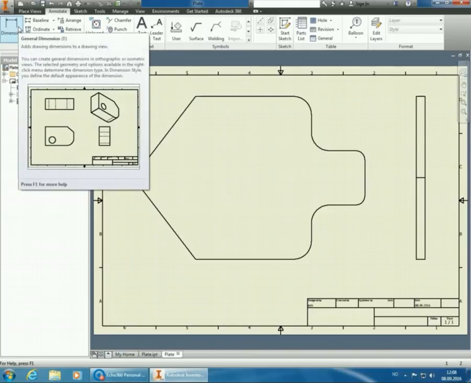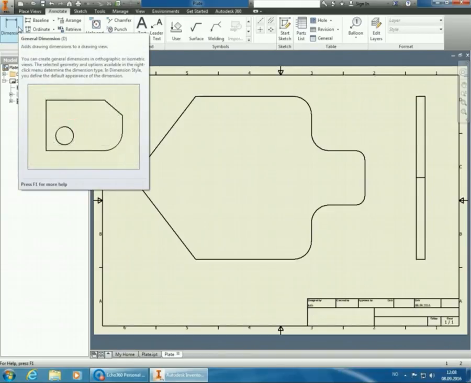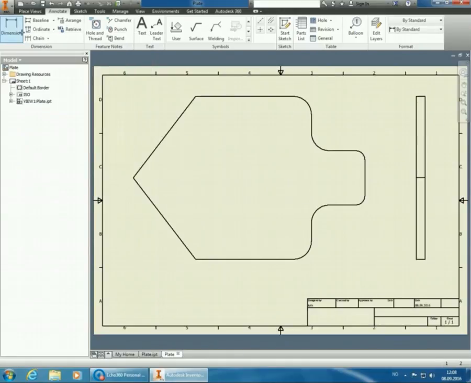For the most part on this one, we are only going to use general dimension and put that one out. So I'm going to choose it right now. Mark it there. And then we can start giving some of our lines dimensions. For an example, we had 70 millimeters from this point to that point. Horizontally, we had 70 millimeters. So I'm choosing the point there, the green point, and then the point there. And I'm moving the mouse to the bottom there. But before I place it, you see that it says 70.00. It actually uses a comma, it doesn't even use a point. So if it's just zeros behind, we don't want it to show those zeros. It's only if it's something other than zero.